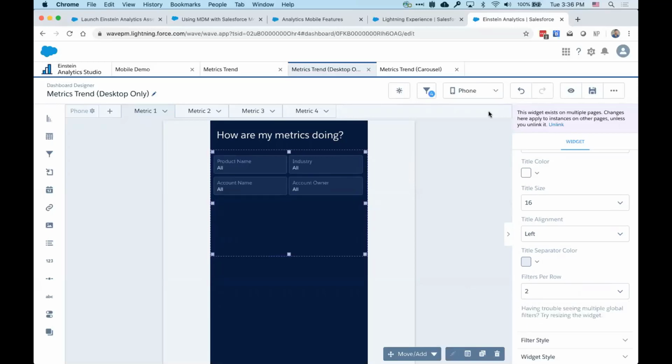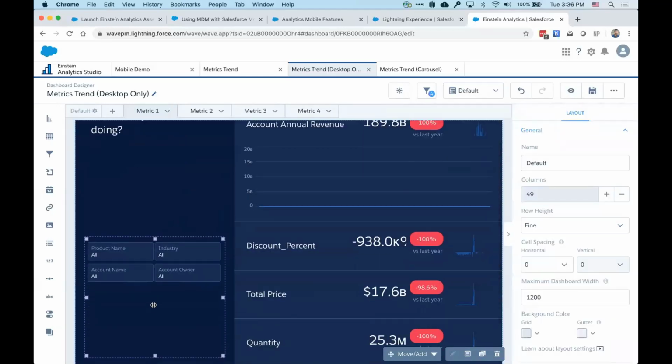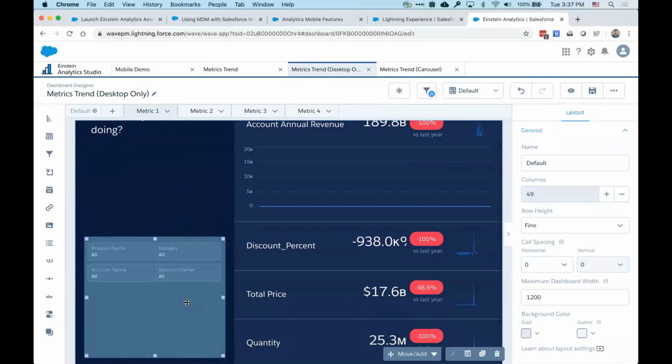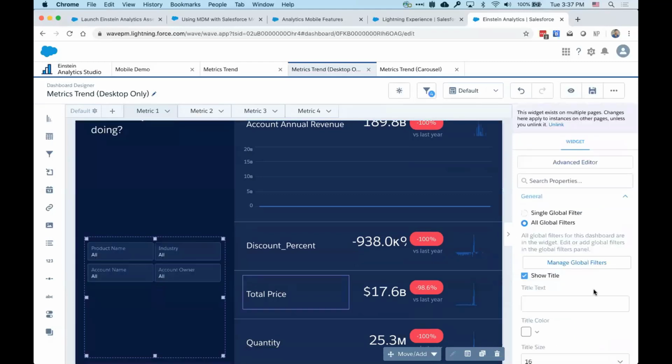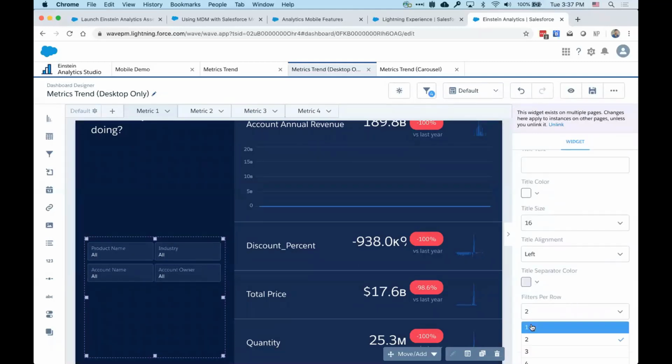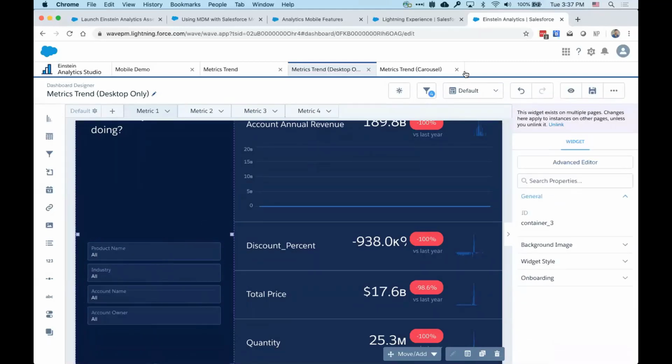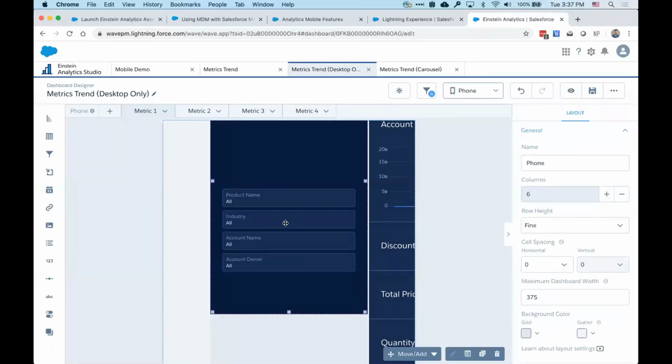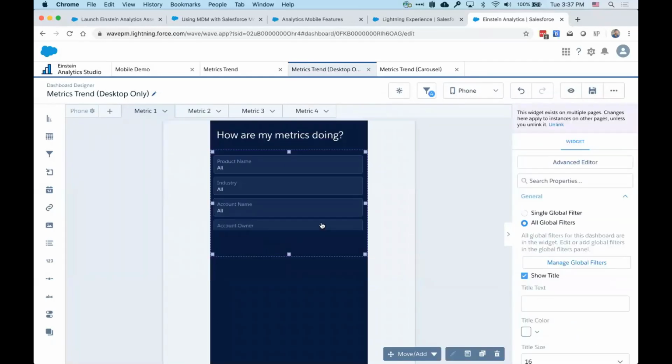But notice that when I make this change, now I go back to my desktop layout, you will notice that that change carried over to here too. And you're like, huh, I didn't want to do this. I want this to go back to 1 filter per row. And you're like, okay, great. Now this looks good. Let me go back to my phone. And you're like, oh no, not again. Now this has changed back to 1 filter per row. So how do we remedy this? Well, this can be a desired effect or an undesired effect depending on the situation.